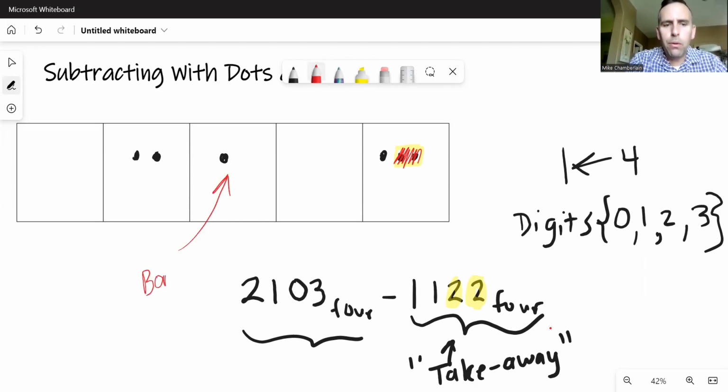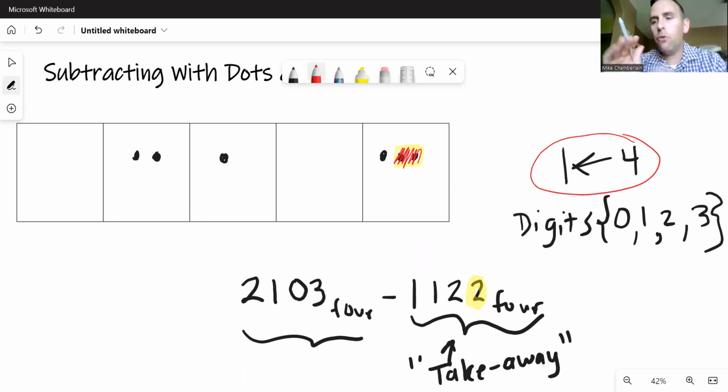Now, how do I borrow? We're going to borrow similar to how we did it in elementary school. We're going to break that down one place value. Now, the difference between this and elementary is pretty vast. This is a whole different numbering system. So remember that in base 4, we're using this idea that each group of 4 moves to 1 to the left. So when I borrow or ungroup this, it's kind of like an unexplosion. It doesn't go back and make 10 dots.